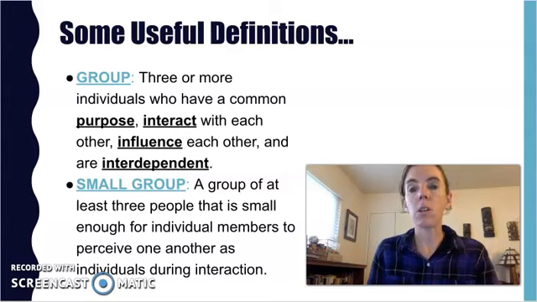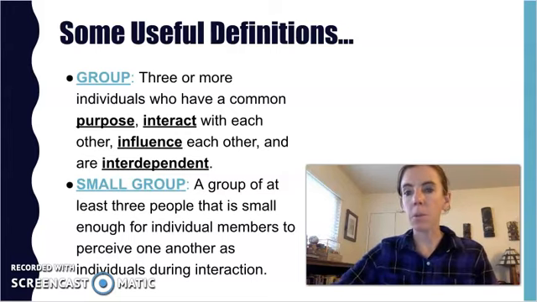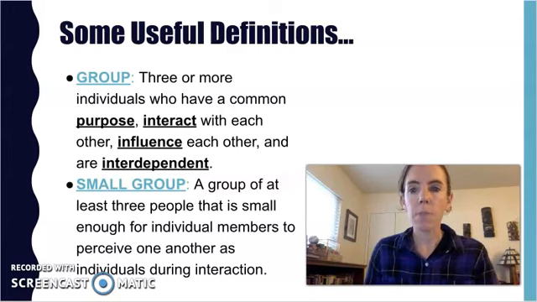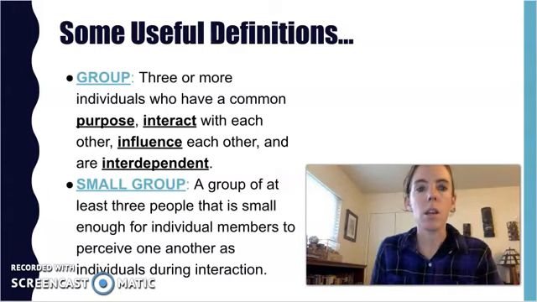You're going to have a personal relationship with them. They're going to be seen as individuals. So there's no hard and fast line about when that number changes. It's probably somewhere between 8 and 15, 16. It'd probably be pretty hard to have a small group that was any bigger than 15 or 16. But again, there's no hard and fast rule, because you could probably think of a sports team that is technically more of a small group.